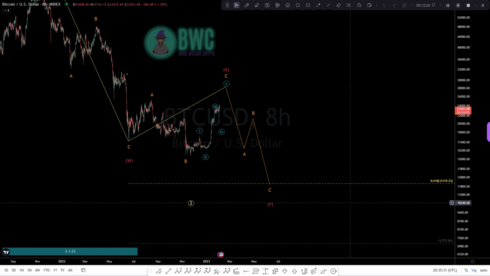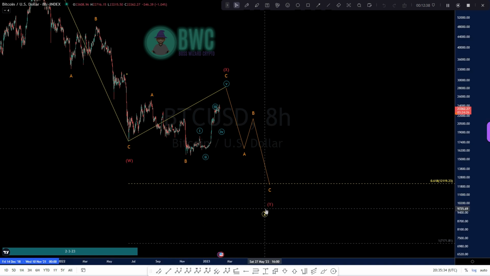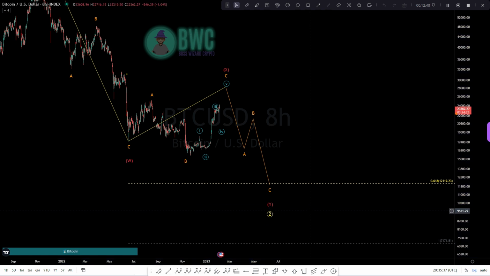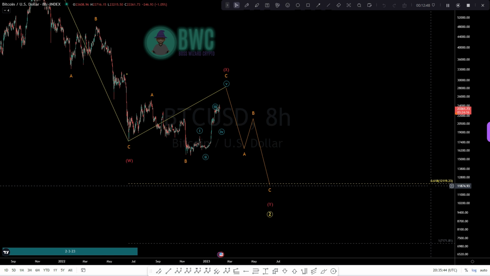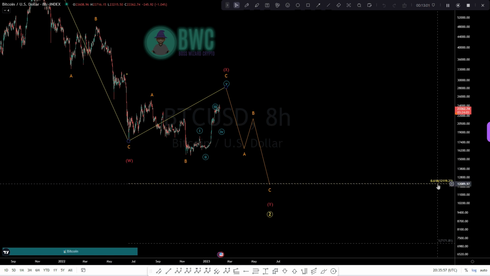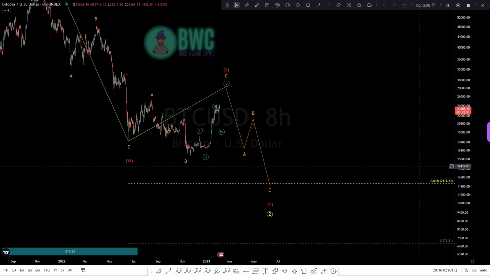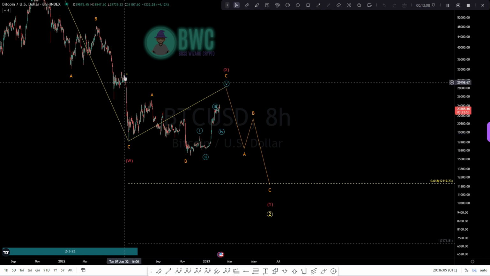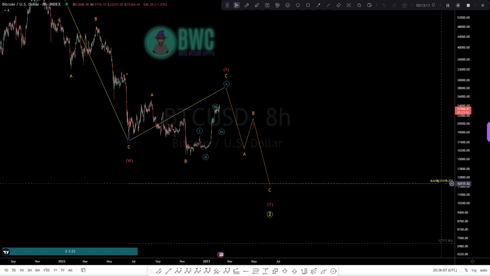The only thing that would be invalid is if you're using it for wavelengths, right? So a rule of an impulse is 3 can't be the shortest. Well, you can't use this tool and measure that in log. It's not going to give you the right answer. You have to measure your lengths for your rules in linear. Okay, but regardless, this is not a rule that we're using here. We're using this as a fib relationship between waves, right? So if we got up here and slammed our head on this range, then the minimum expectation would be 61.8%.